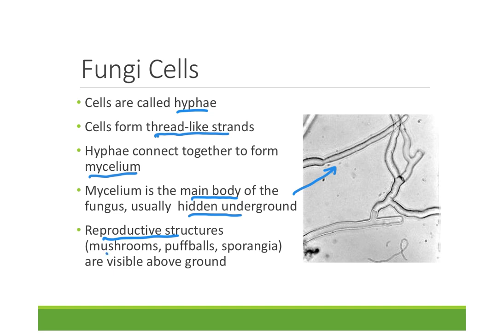So things like mushrooms or puffballs or even the little sporangia that are hanging out, sort of like the fuzz you see on mold. Those are very visible, but those are not the whole fungus. In fact, they're kind of the end stage of the fungus because they contain the spores. The real body of the fungus is hidden.